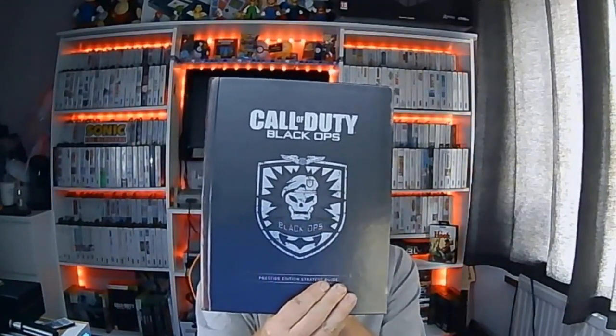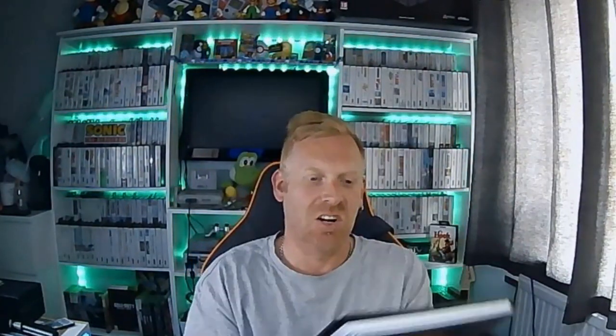It is missing something that goes here — I don't actually know what it is — but I picked that up for about £5 or so. That'll go with my Call of Duty collection stuff. Also from that car boot I bought a book: the Call of Duty Black Ops Prestige Edition strategy guide. It looks like it's never been used and it was a pound. That will go with the Call of Duty collection. I know they sell on eBay for like seven or eight pounds, but I saw it and just had to pick it up.